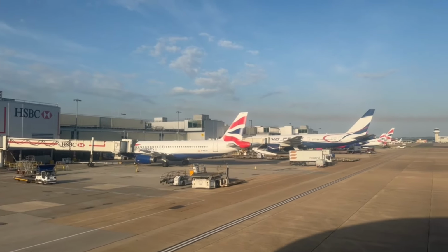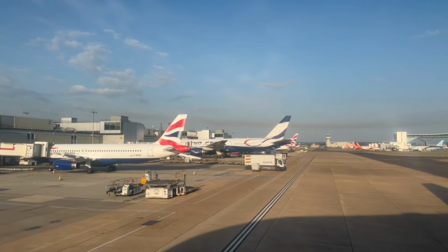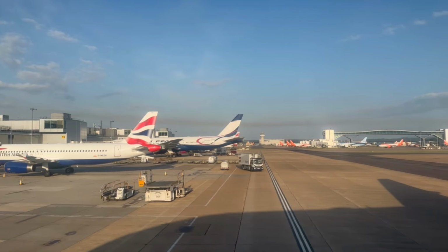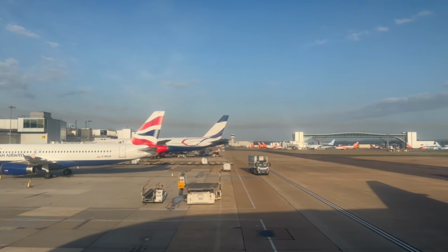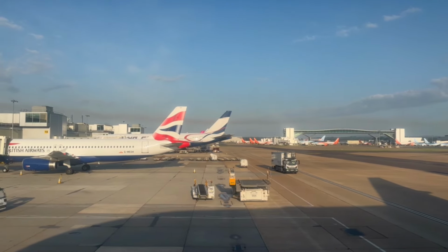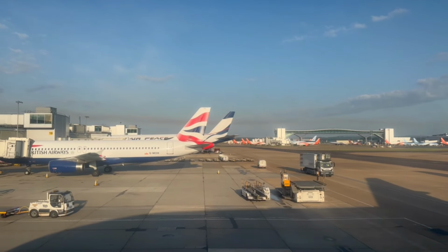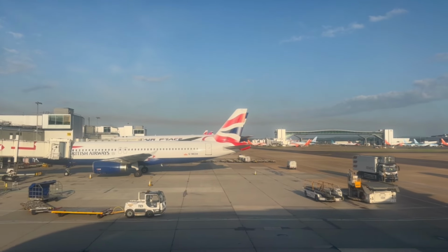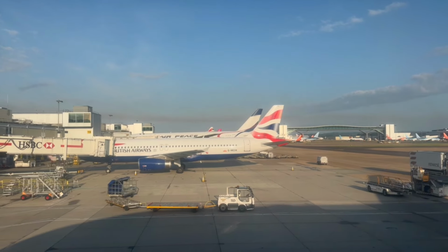As we pull onto stand here at London Gatwick South Terminal on this lovely Wednesday morning, I'd just like to say that I really enjoyed my flight to Orlando and back with British Airways. London Gatwick hosts the older club suites on their Boeing 777 fleet. However, I still believe that you get a really good product and a really good service from the BA crew. Everyone is so friendly and they can never do enough for you on board any British Airways flight.